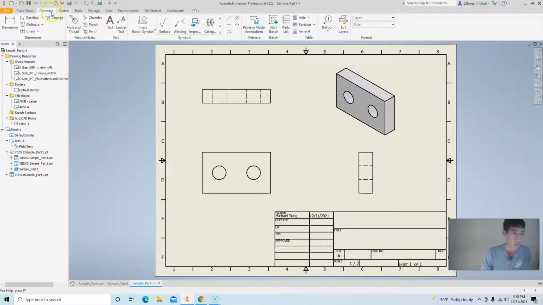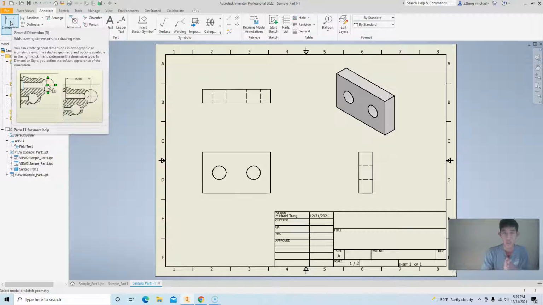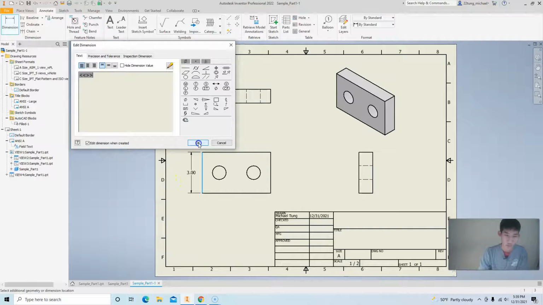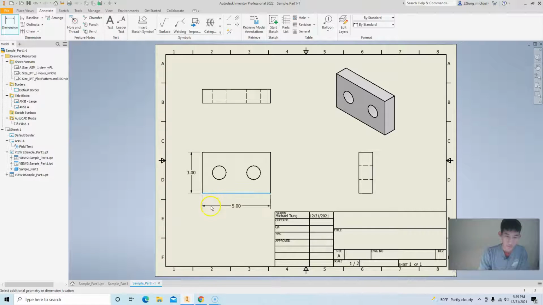So let's go ahead and go over to Annotate, and this is where we're going to be setting our dimensions. So we're going to come over here to Dimension, and you want your dimensions to be on the side that tells you the most information, which is going to be over here. So I'm going to do, and it's going to have some anchor points, so snapping points. I'm just going to choose the first snapping point here, so 3 inches, and then I'm going to move this down slightly, so 5 inches.